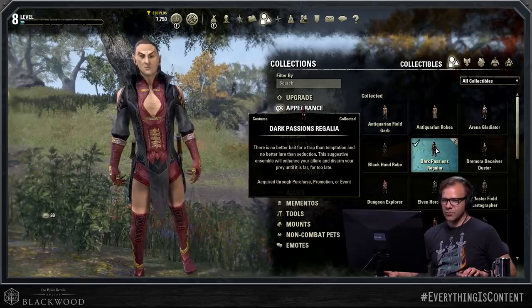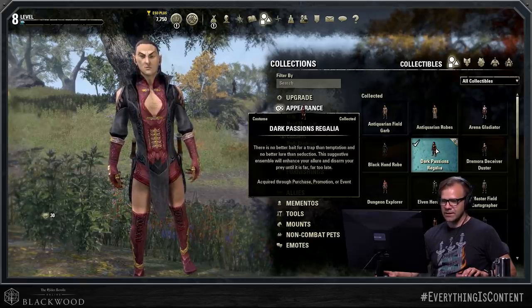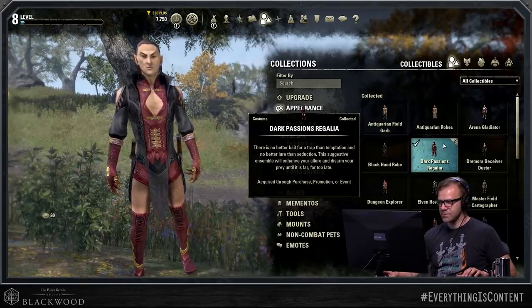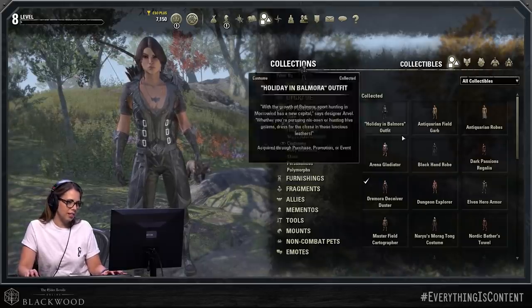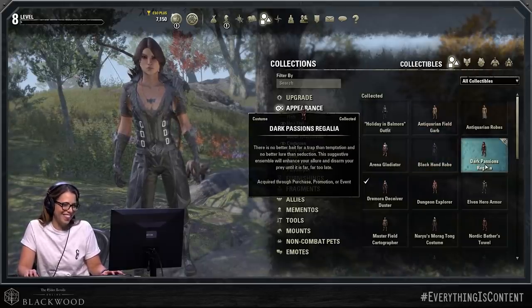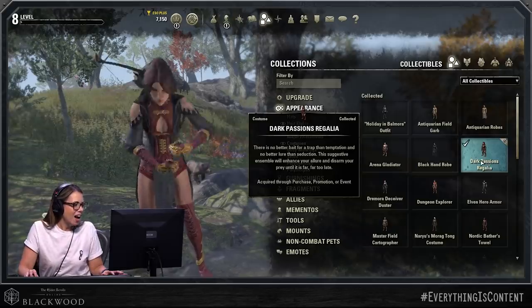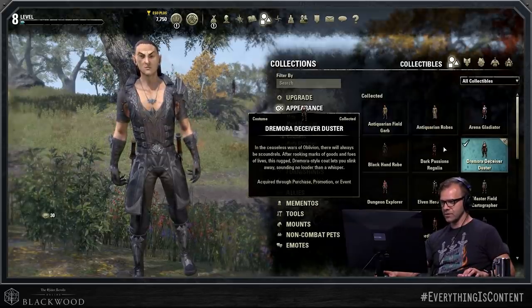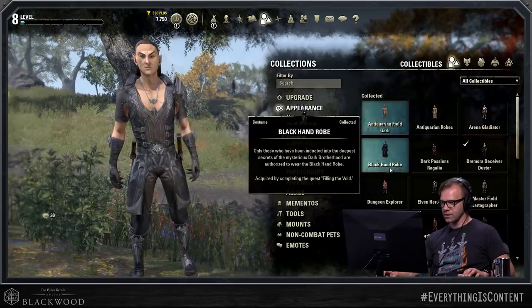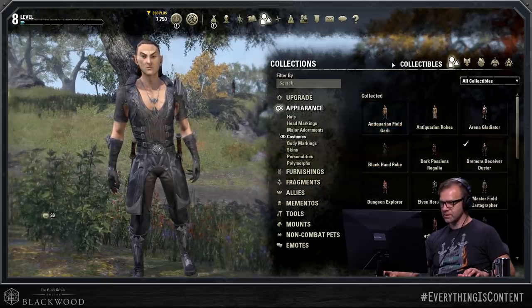What did you click on? Well, I've got a boob window and nothing covering my thighs. Okay, really okay, high boots. Look at the Dremora Deceiver Duster, because this feels very Vaxy. Okay. Laxy, if you will. Dremora Deceiver Duster? Oh, you clicked on the Dark Passions, didn't you? The what? The Dark Passions. I don't know what you're talking about.